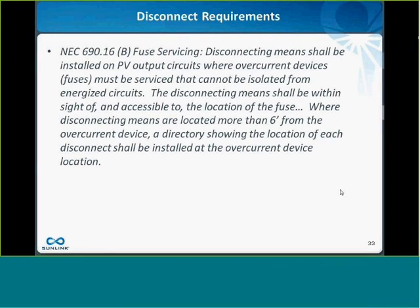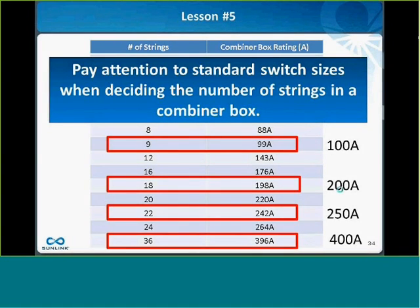And furthermore, if it's any more than 6 feet away from the combiner box, you have to have a special label with a directory showing how to get from the combiner box to the disconnect switch. So practically speaking, it's almost always easier just to put the disconnect switch in the box to meet the latest code requirements.